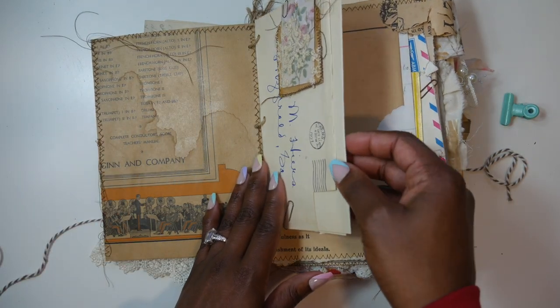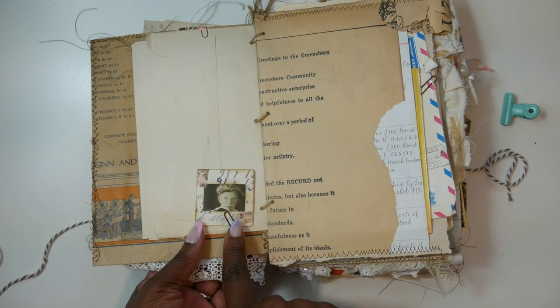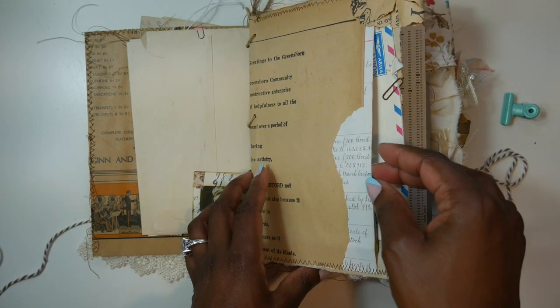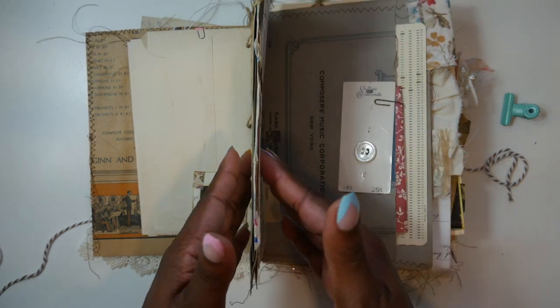Okay, so anyway, we have an envelope. We have a little pocket right there, a little photo slide. I thought that was nice. And then this right here is a pocket, right? And so she has some vintage stuff tucked in there. I don't want to take everything out.